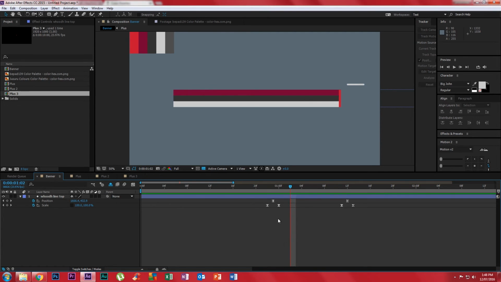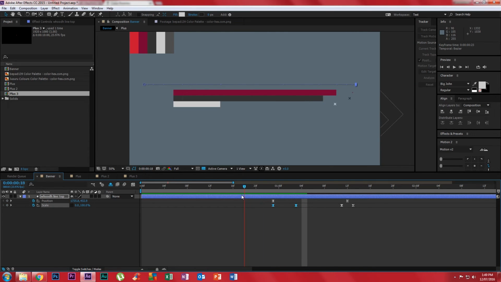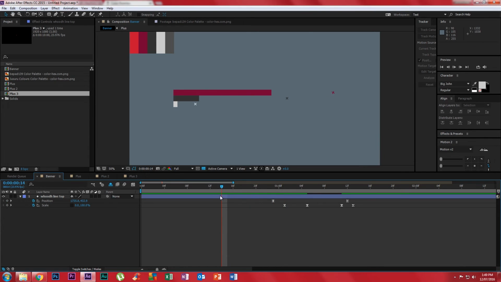So our position starts to move about there, so what we want to do is move our scale over. And we might actually increase this length of the scale so it comes through. And we might move this back again. That's what we don't want. We want it to start moving as we scale up. Alright, so that's looking better there now.